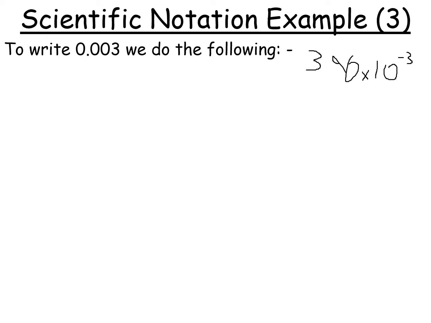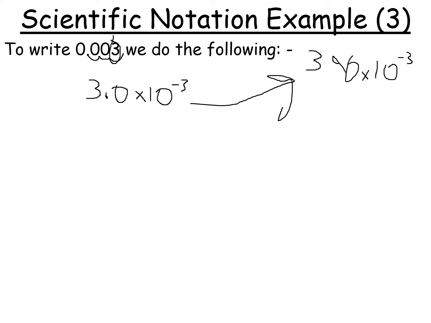Okay, so same rules as before. We write down the first full number, which is a 3. Is there anything after it? Nope. So we put the decimal point down and write down 0. Then it's times 10, because that tells us we're writing standard form. And we count how many places we want the decimal to be. So there's 1, 2, and 3. So there's a 3 there, and there's a minus to show it's less than 0. And we can see we've almost got the same if my handwriting was a bit neater.